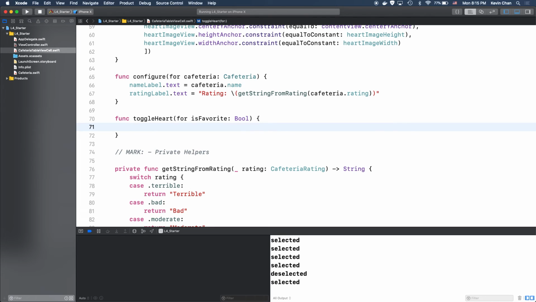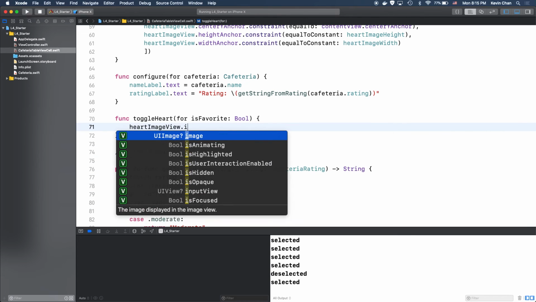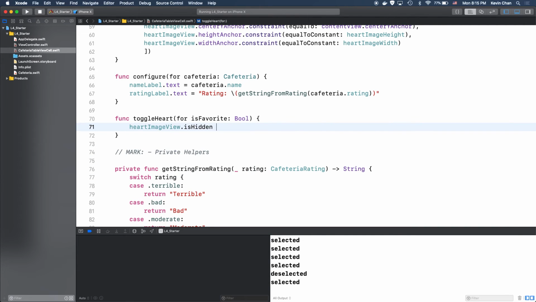If isFavorite is true, we want to display the heart image view. If it's not, we want to hide it. The way we can do that is heartImageView.isHidden equals the opposite of isFavorite. So if isFavorite is true, then isHidden should be false, and vice versa.